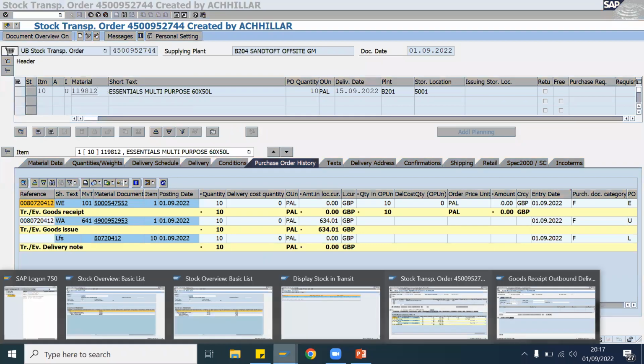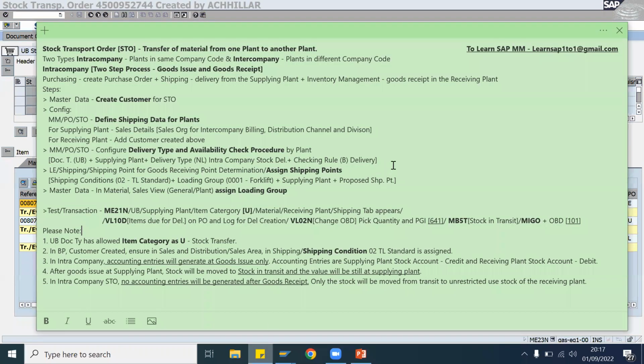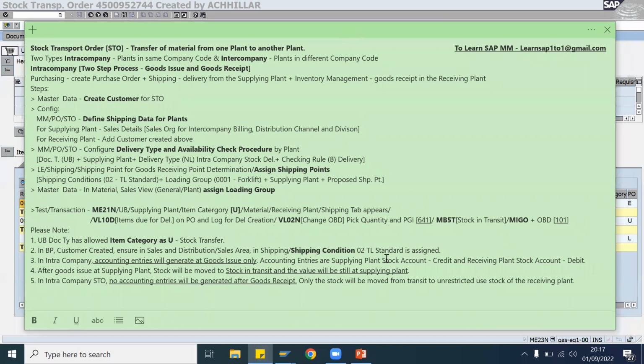And our topic for intra-company stock transport order two-step process is done with goods issue and goods receipt. You can keep or take a picture of this so that you don't have to remember, and this can help you doing STOs as well as in the interviews.